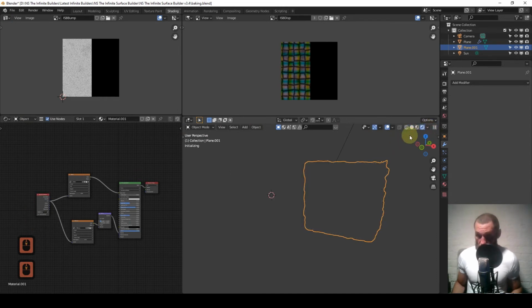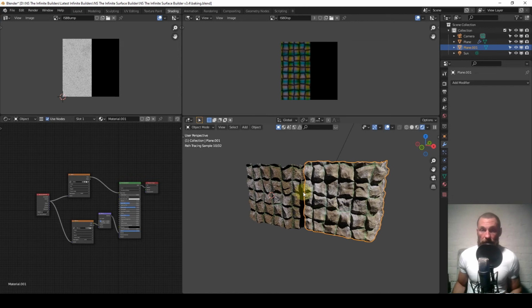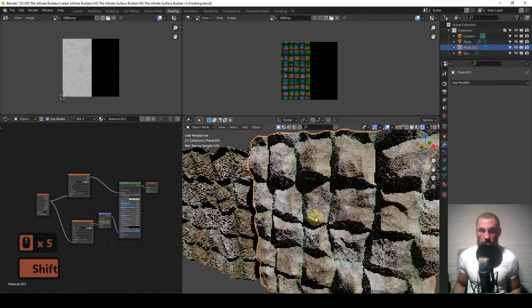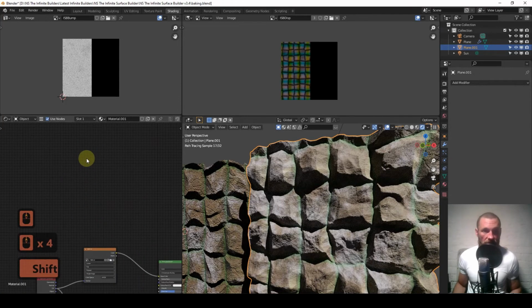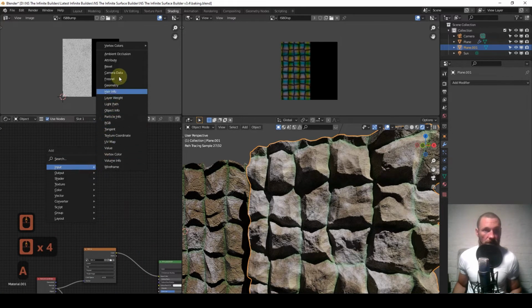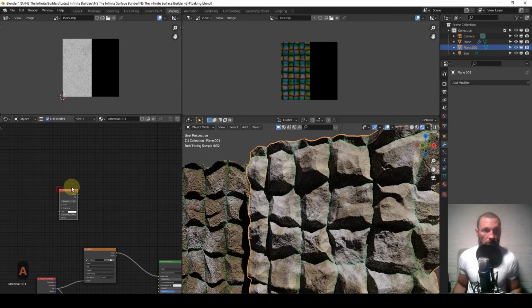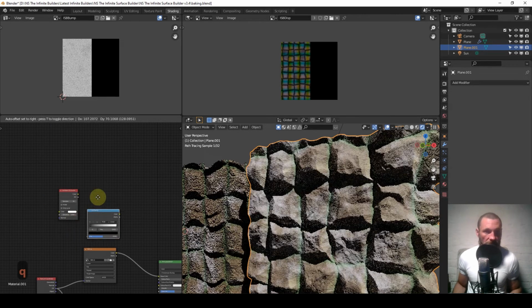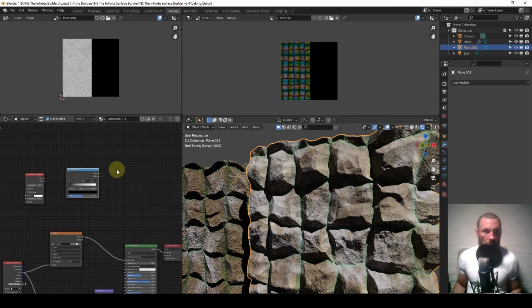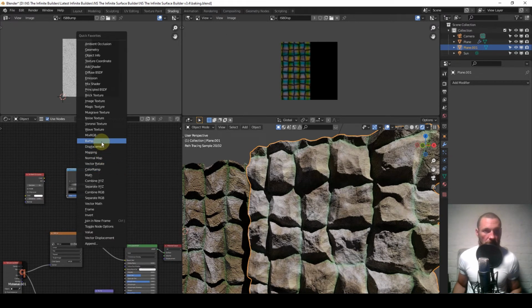Yes, I'll show you the last thing, adding a bit of occlusion, a bit of dust to this. What you need to do is, with Shift A, input in your shader editor, Ambient Occlusion. Find a color ramp. I think it's in Converter. And Mix RGB. We do in fact need one.